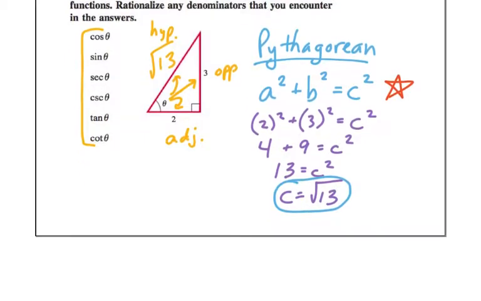All right friends, here we go. Let's find all six trig values of this triangle. Let's do them in a row, so one, two, three, four, five, six. Number one, let's find the cosine of theta. If we're thinking SOH-CAH-TOA, CAH is the adjacent over the hypotenuse, which here on the triangle, if I look at the length of the adjacent, that's the two, and the hypotenuse is the square root of 13.